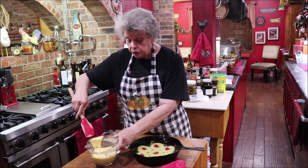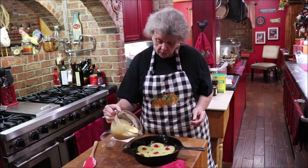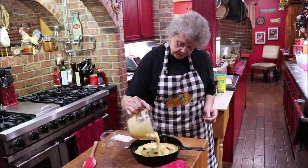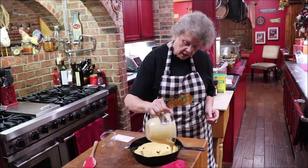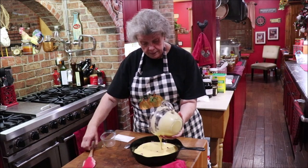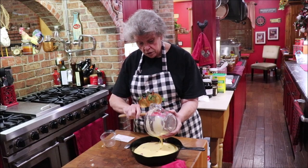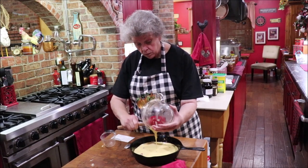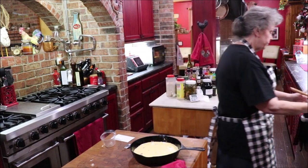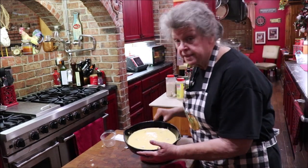I'll put it over there in the June oven — I just love that June oven — put it in there for about 20 to 25 minutes and I'll watch it. I always hope it'll flip out pretty, but you know everybody has mess-ups, and y'all are just at my house. This isn't something professional, so if it messes up when I flip it out, we're just going to eat the crumbs and thank God we got them.